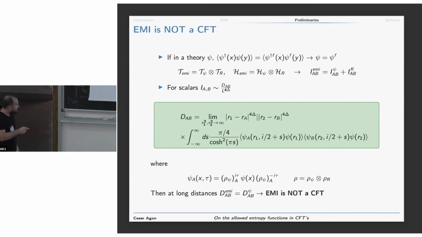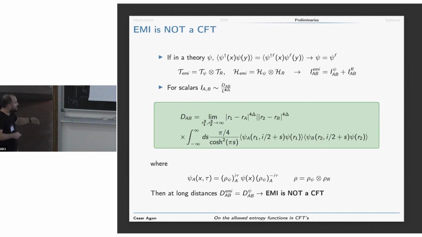I can show you the argument, but okay. So let's believe this type of decoupling at the level of the theories, at the level of the Hilbert space, and at the level of the mutual informations. If this is the case, then you can immediately see that at long distances, this coefficient basically tells you the dependence of the mutual information on the geometry. Here I'm using the formula for scalars just because it's easier to write down, and nothing I'm going to say depends on the spin. The coefficient that appears here in front of the mutual information depends on the two-point function of the fermion field and the one that has been evolved with the modular flow, with the modular operator of the theory. This is just some integral, some procedure that you can do, but it involves the two-point function of the field and the one that has been evolved modularly.